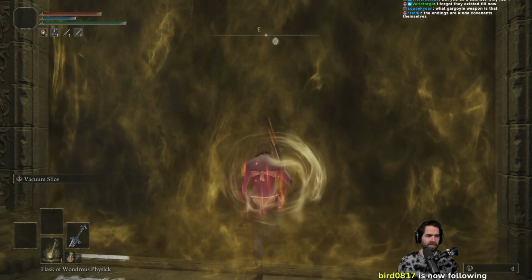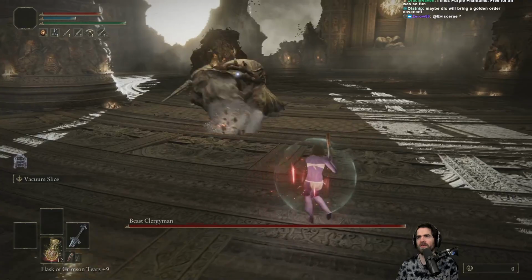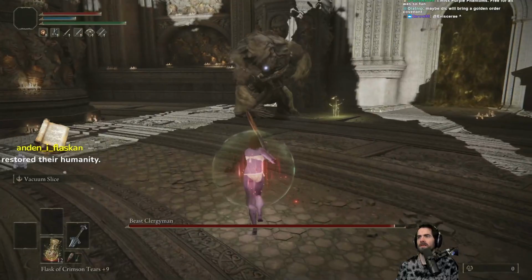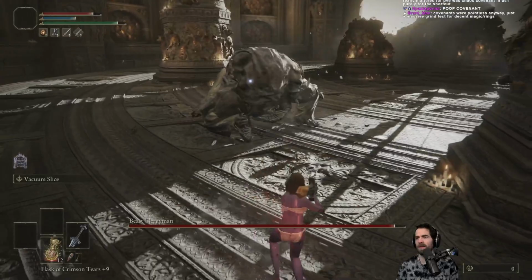The endings are kind of Covenants. Covenants provide a structure for and a reason for farming and what the hell? Double what the hell?